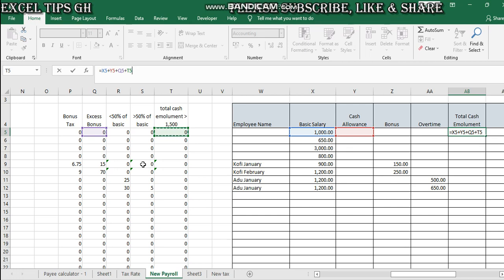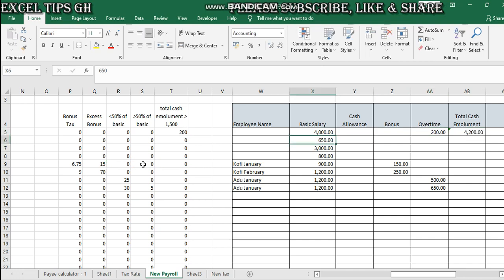Remember that this was generated in such a way that it will add every overtime whose total cash emolument exceeds 1,500. So plus this one. We can check to see if that is the case. Let's put a basic salary of 4,000 and then an overtime of 200 to see its effect.